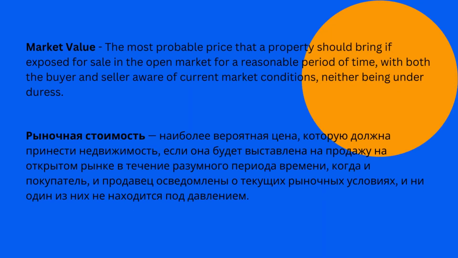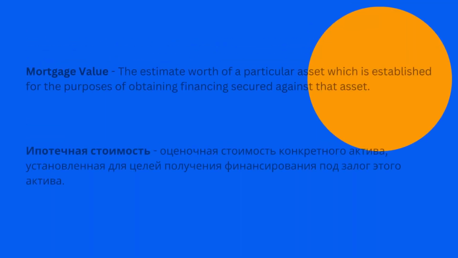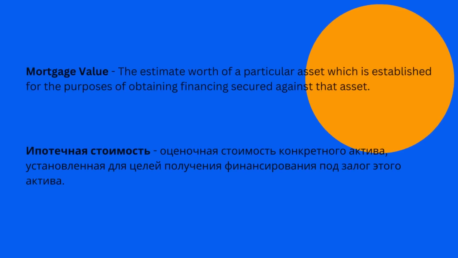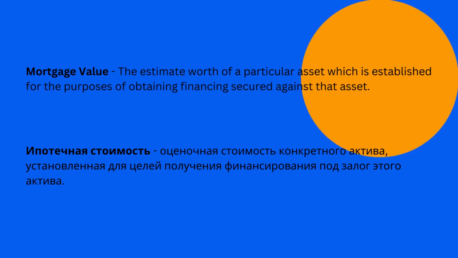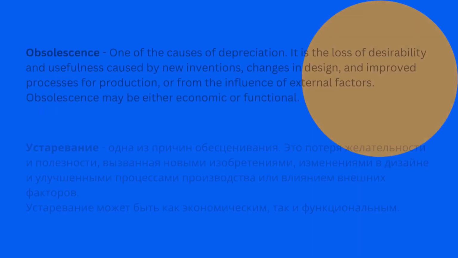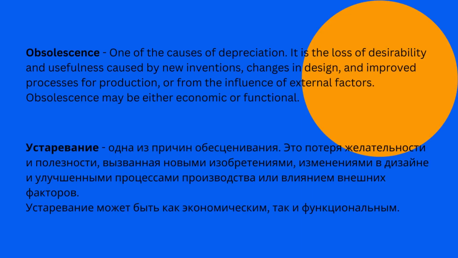Market value. The most probable price that a property should bring if exposed for sale in the open market for a reasonable period of time, with both the buyer and seller aware of current market conditions, neither being under duress. Mortgage value. The estimated worth of a particular asset which is established for the purposes of obtaining financing secured against that asset.